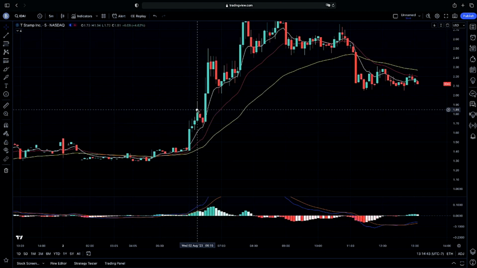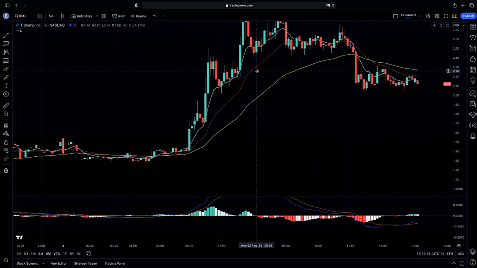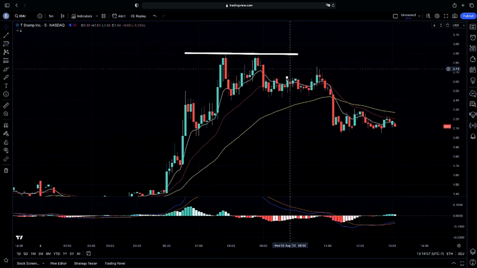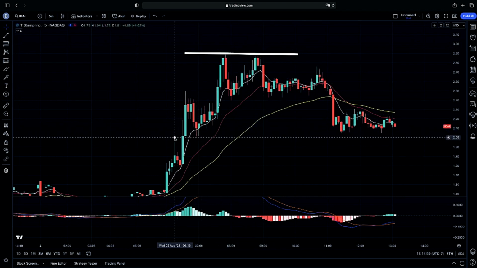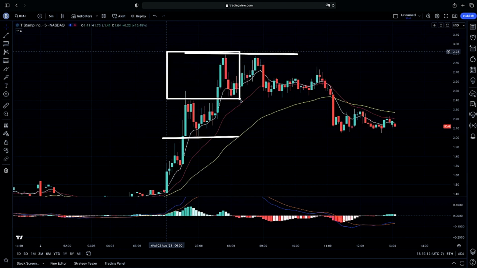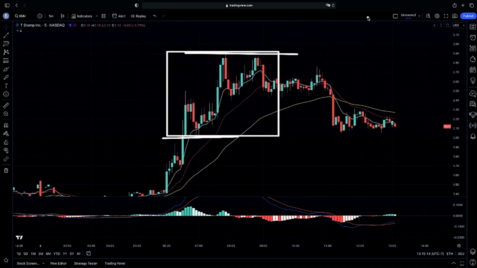Continue to respect our 8 5-minute moving average here, and continued on all the way to $2.89. Again, above our $2 psychological level that we were looking for, above the pre-market high here. Again, major levels that we were looking for in the Instables room on a very nice run, one of many that we mentioned throughout the week.